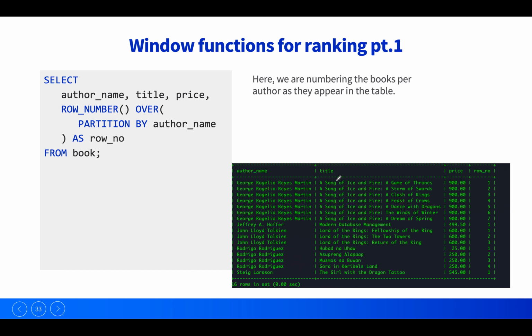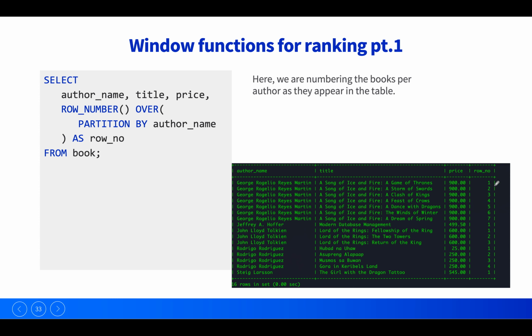So let's say we want to number the books per author as they appear in the table. You will see here, if you do SELECT author name, title, price, followed by ROW_NUMBER() OVER (PARTITION BY author name) AS row number FROM books, we can essentially number every book as they appear in the result set.